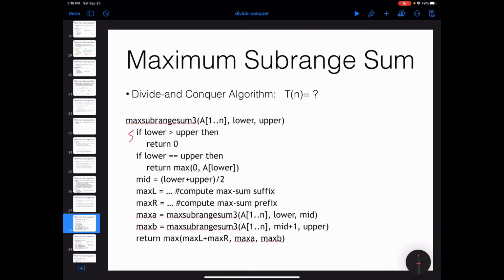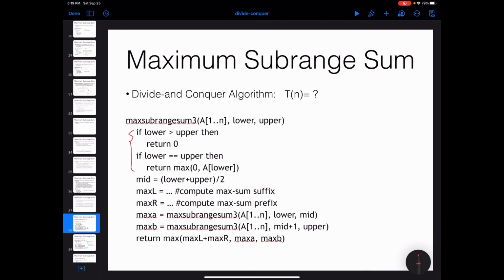I will need some base cases for the algorithm to stop. Whenever the size of the array becomes smaller than 0 or 1, it will stop. So these two cases are just covering that. And this is again very similar to what we write for merge sort.